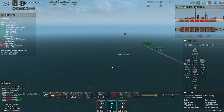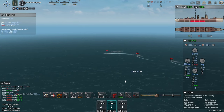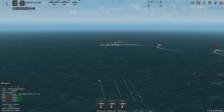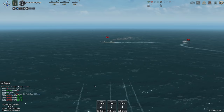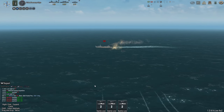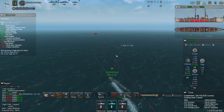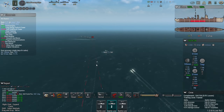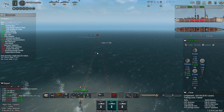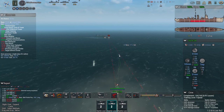That cruiser is a bit isolated, so we'll see if we can draw the second group towards us. I don't think our torpedoes are going to hit anything unless that battleship sails straight into them, but I think she's going to be too fast. Now we're getting into the final run-up on that cruiser over there and we are starting to take fire, so we're gonna lay smoke. I'm not sure she might have torpedoes as well, but we'll get ready for a torpedo drop.